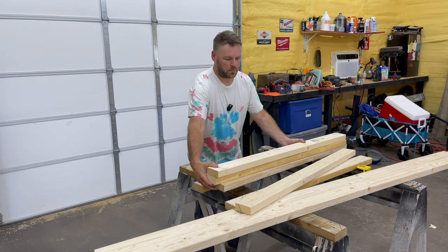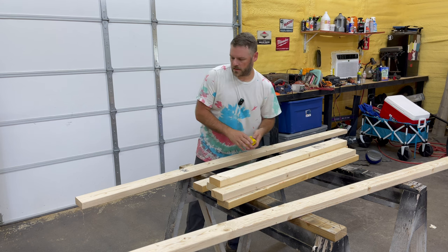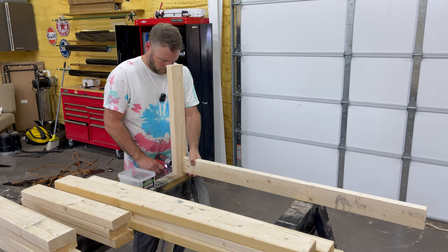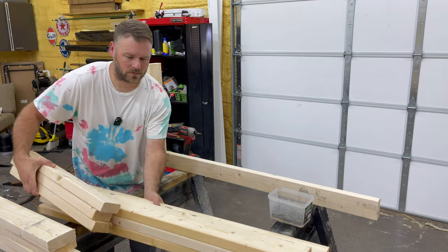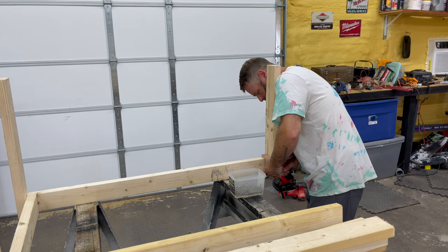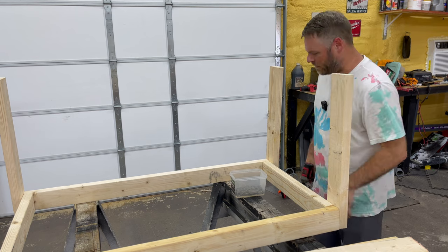All right, I got my 4 feet pieces. Now I need some 2 foot pieces. Let's see, I guess I'll just cut 4 of them. Basically just want to build a box. As usual, I don't have any help, so. It's all good. Gotta use your neck to hold the 2x4 in place, you know? All right, we got the basic frame up here.